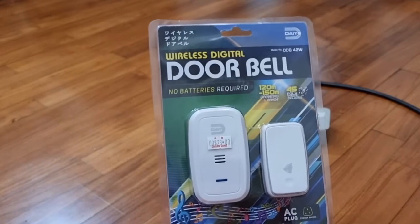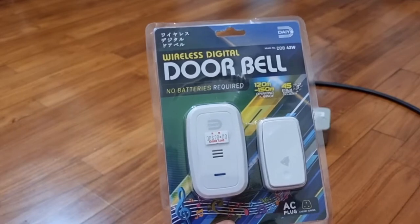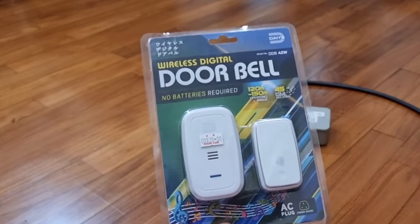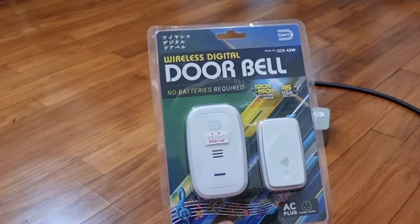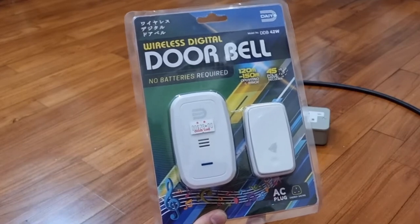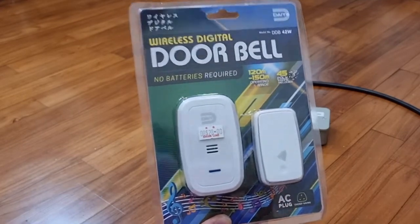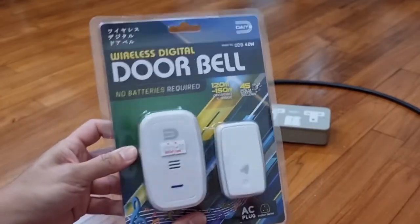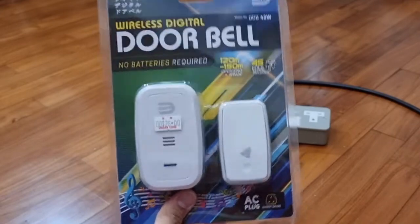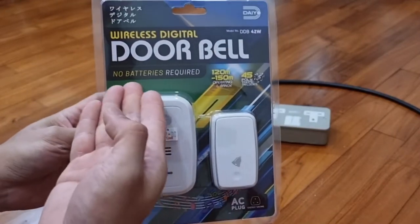Why do we do this? You know how sometimes we just want to activate or trigger something remotely, like turn the TV on, or turn the lights on, or draw the curtains? And we don't really have the means to do it. But today I'm going to show you how to incorporate this element of convenience into your daily living by using and manipulating these pair of devices. And why have I chosen these pair of devices? It's because it's wireless and battery-less.